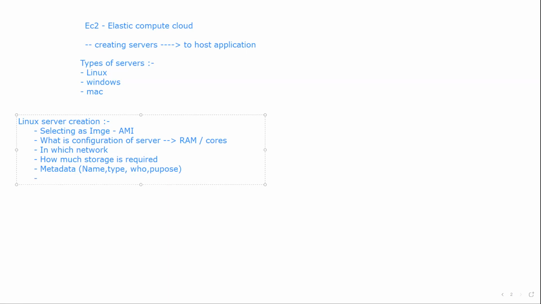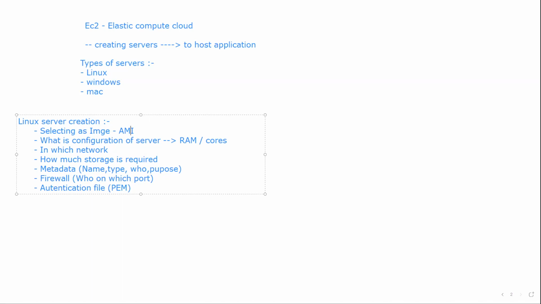Next thing is we have to understand the firewall configuration of the server. The firewall will decide who can connect on which port. This is something we will be discussing in the firewall session. And then we will create an authentication file called a PEM file, and we will log into the server.